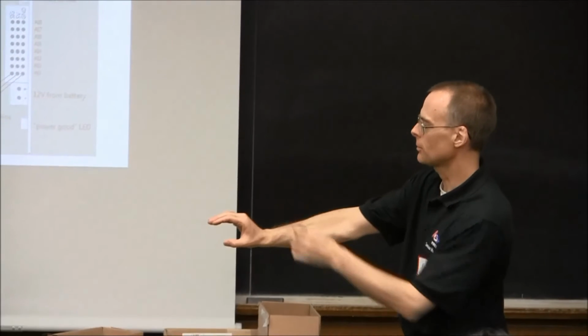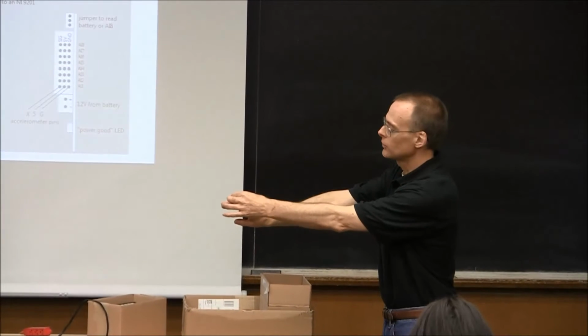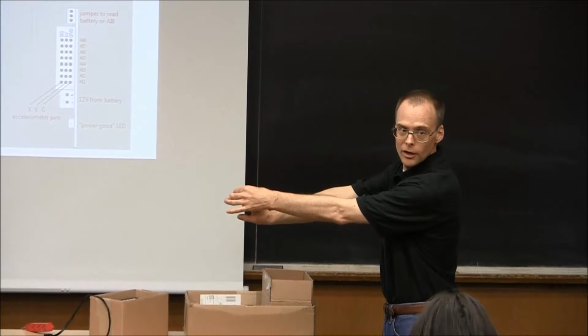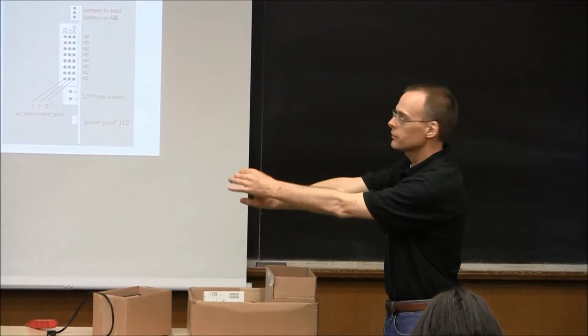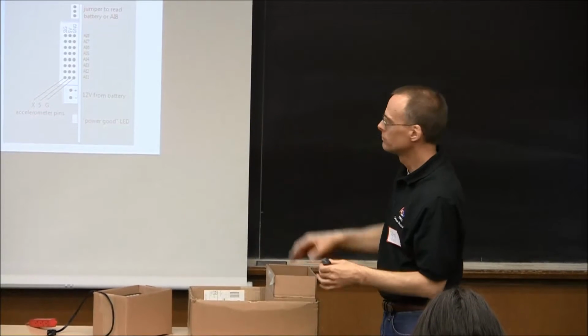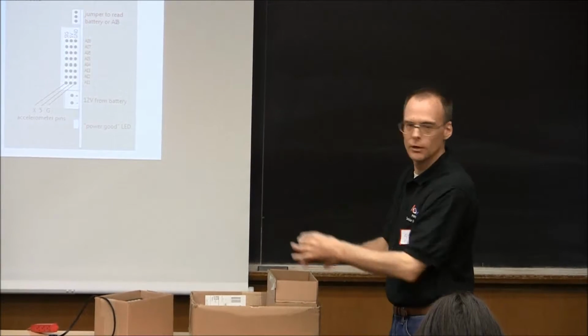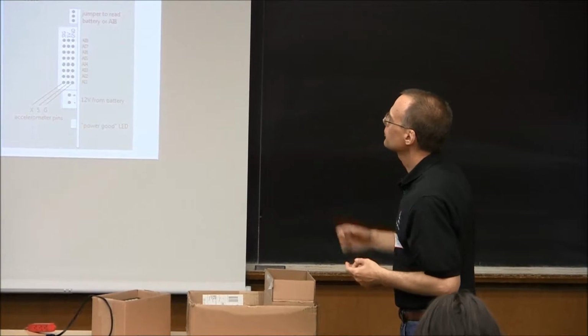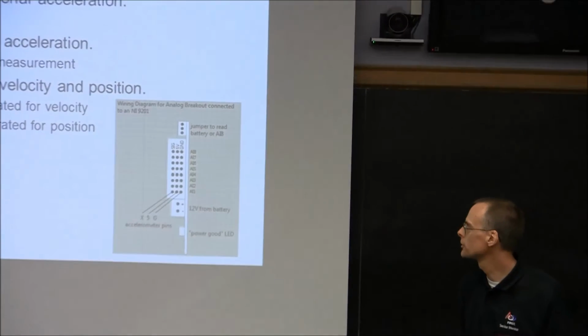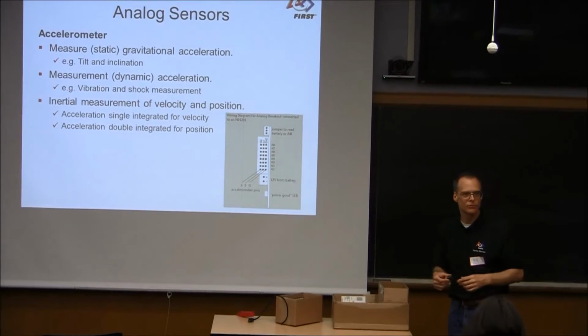But the practical upshot is, again, if I have an arm and I want it to stop right here, I just mount that so that it's level at the point where I want it to stop, and then I can monitor that signal, and when it gets to level, I stop the arm. You can also use it to measure acceleration, of course, dynamic.